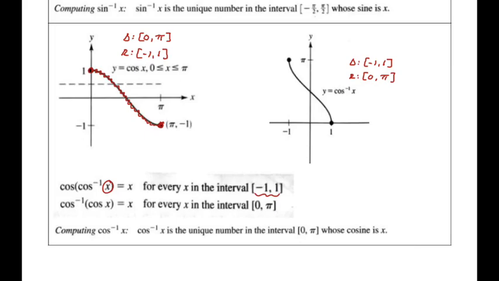And then when we want to think about cosine inverse of cosine of x, those functions will undo each other, so that will be equal to x, just as long as the input of cosine is somewhere between 0 and pi, because cosine inverse is only defined between 0 and pi. Hopefully this will make a little more sense when we start looking at some examples, but I just want to give you some background information on what the graphs look like, so that when we start graphing it'll make more sense, and also why we have to restrict the domain for cosine and what that impact is on cosine inverse.